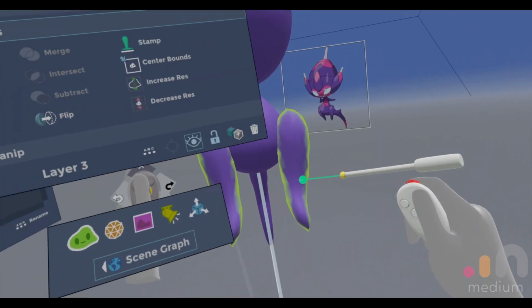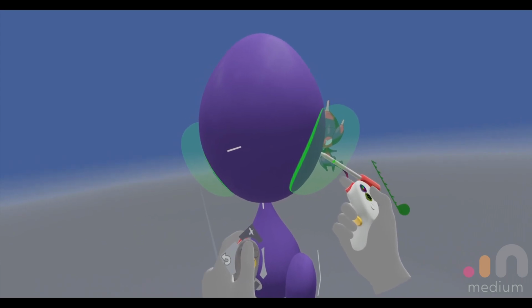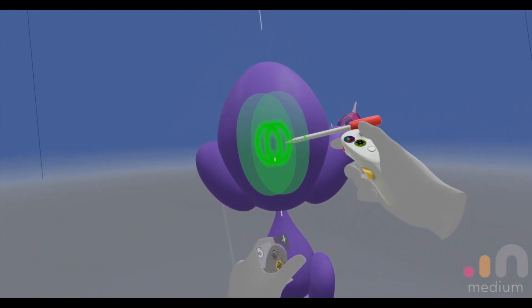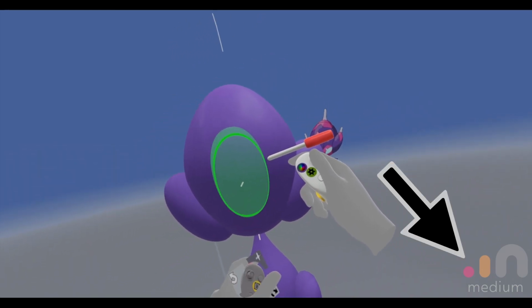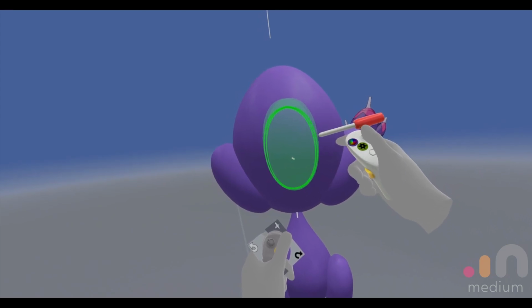While we're on the topic of these characters, I want to talk about what program I'm using to make these sculptures. So what is the name of this mysterious software, you ask? Well, the answer is in the watermark in the corner of the screen. Yeah, it's called Medium. It's not really much of a mystery, is it?